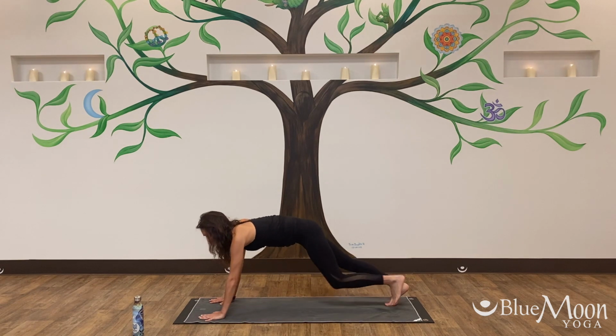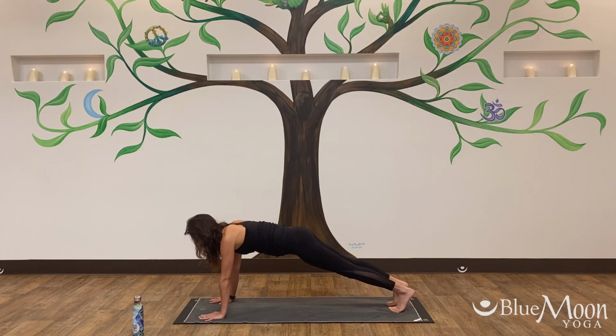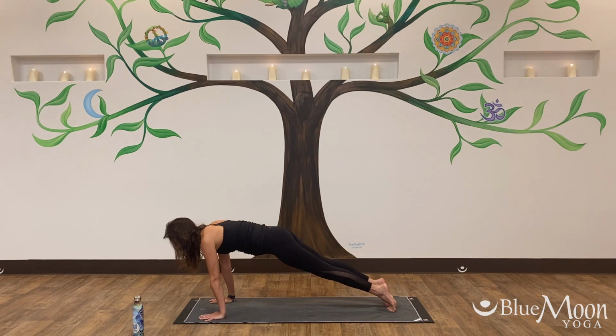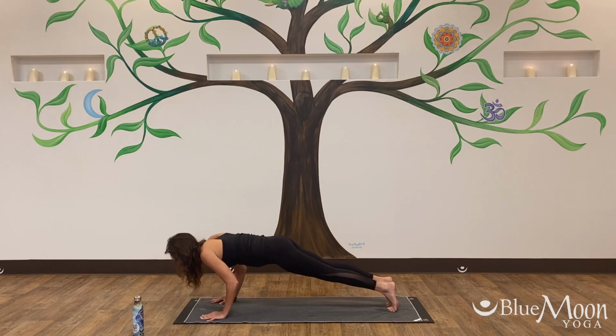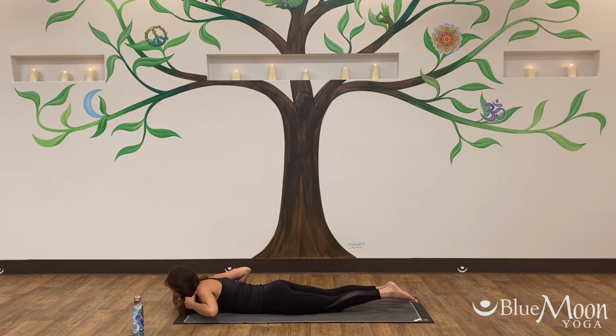Knees down or not, and just bring some awareness to your abdominal muscles. So pull them in and up, hips in line with your shoulders, and then keep your neck in line with your spine. So you're reaching forward through the crown of your head. Inhale as you shift forward, past your wrists, and then just lower all the way down to your belly. Untuck the toes, and then we're going to extend the arms out to the side so they're in line with your shoulders.